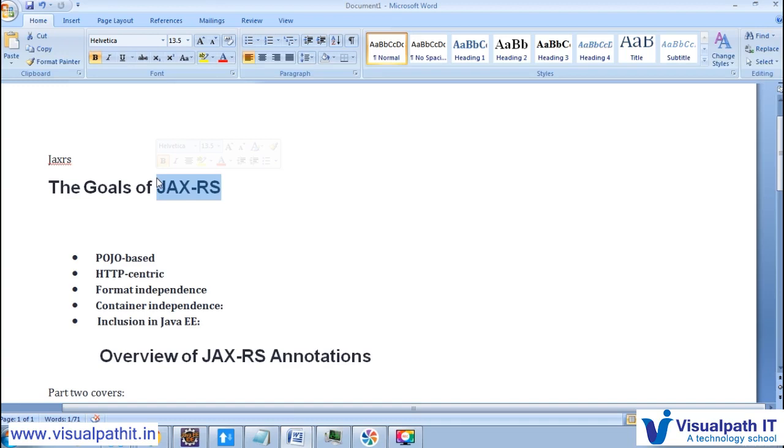When the API takes the request, maybe the request comes as an image file, PDF file, JSON file, XML file, or any different kind of format. So the format must be specified, and the API can handle different formats and can produce different formats also. So format independency is there to be applicable to a wide variety of HTTP entity body content types and provide a necessary pluggability to allow additional types to be added.